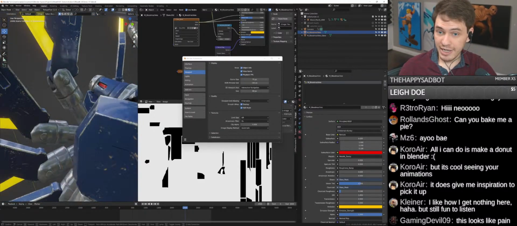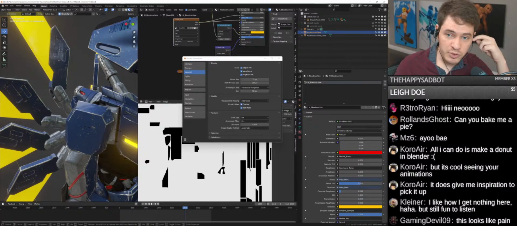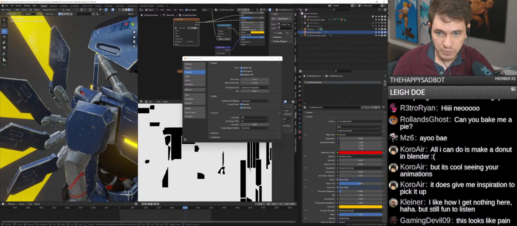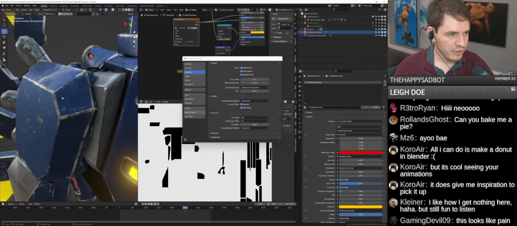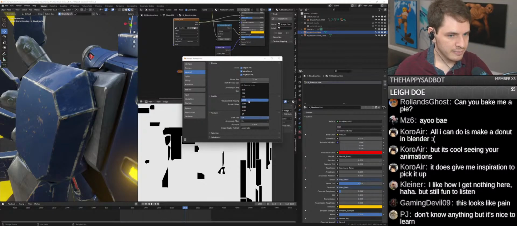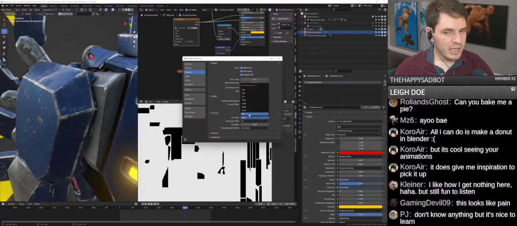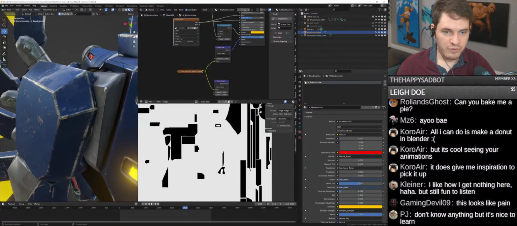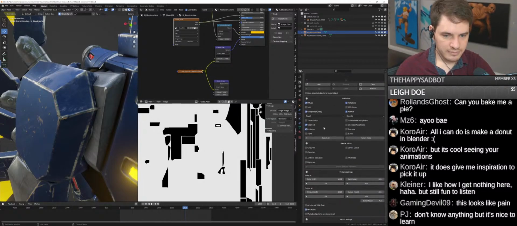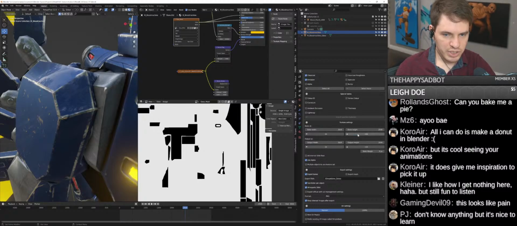This looks like pain. It is pain, but it's even more pain when there's no documentation for it, which there isn't. So I'm trying to be helpful. I'm going to look at my model and switch back the textures from their original 4K to 2K. Now, I'd say if I was making a game, I wouldn't mind the minimal difference. But since I'm making an animation, I'm going to stick with my 4K renders. So I'm just going to up this to 4K.